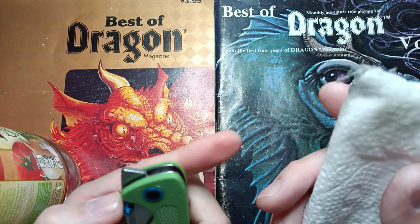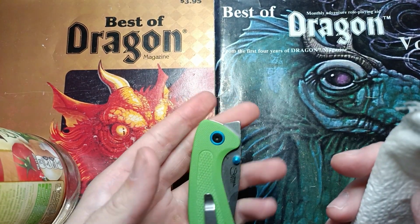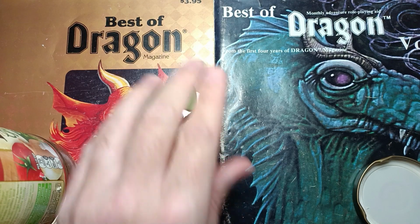You know, acetone is great for cleaning knives. It's great for cleaning stuff off of knives. It's great for cleaning stuff out of G10. Like, it just works. It just works so good. And it cleaned up so much gunk.